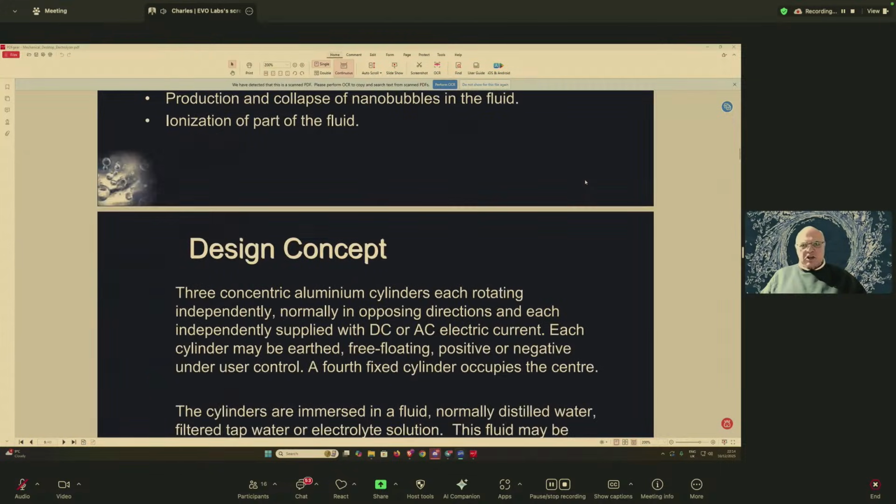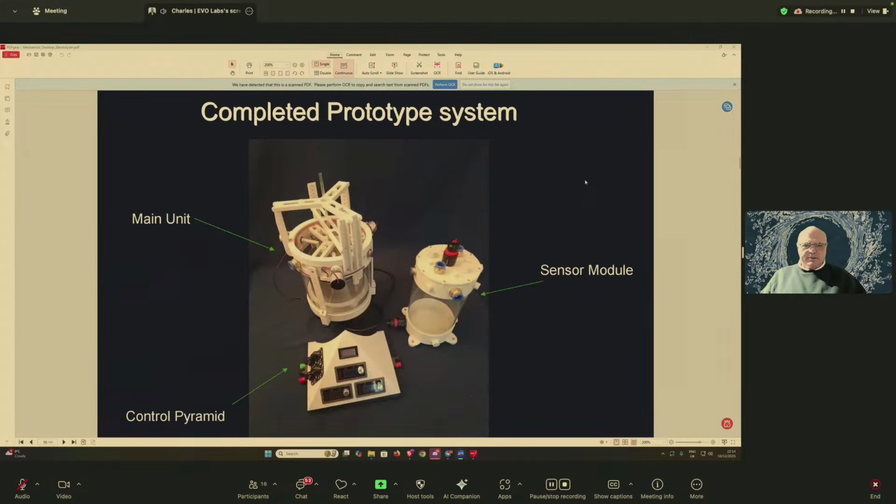But anyway, you can see it circulates water through. The design concept is that it's got a control pyramid. It's got a sensor module which the water circulates through, which is good for measuring solutes in the water quality. And it's got a main unit that will support lasers, sensors, gas monitors, and a whole lot of push-fit gas-type access ports around the whole thing, which will allow us to measure pretty much whatever we want. I deliberately haven't specified the sensors because I know that's something we've got to talk about before we spend money on them. But the actual skeleton of the thing is right there.